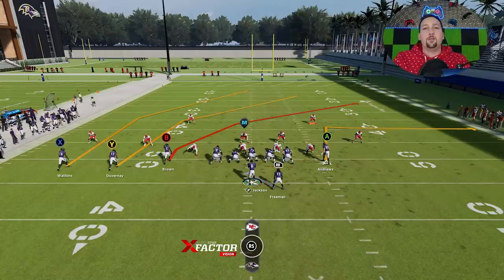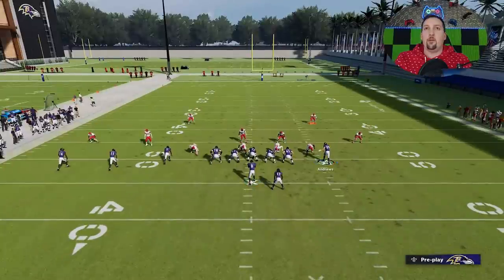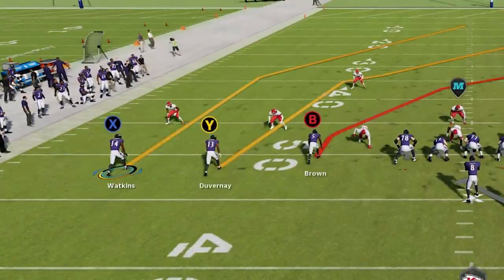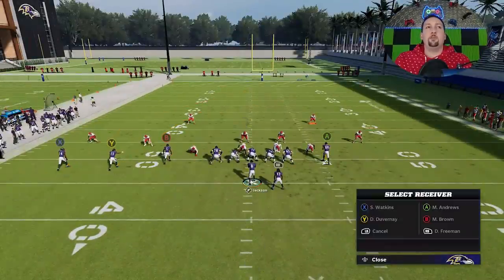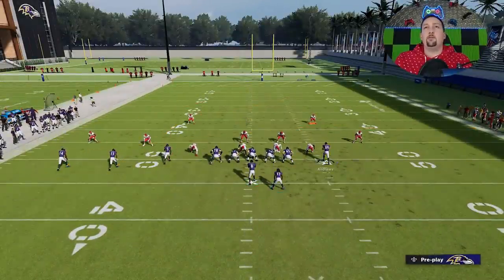Now, against cover two and cover three, a lot of the times you can only get a one play touchdown with this if you run it from a hash mark. And the reason for that is because you can see how squashed up they are. So you want that squashed up look. All I'm going to do is put the B route on a streak, put the X route on a slant, and that's all I really have to do.